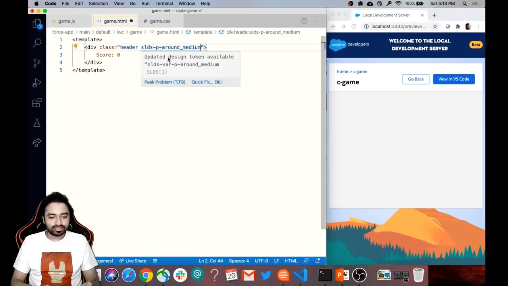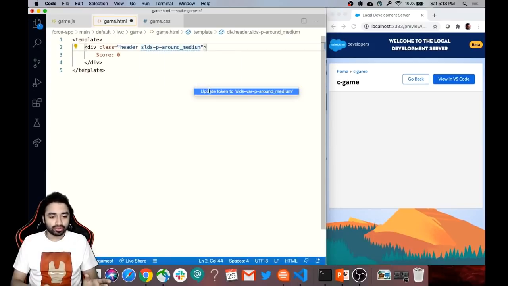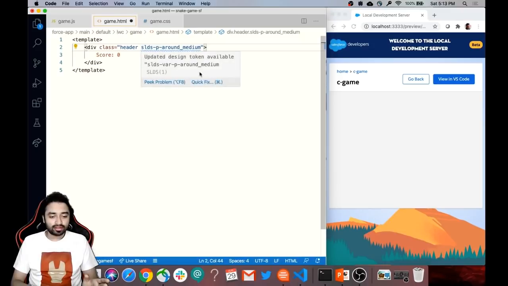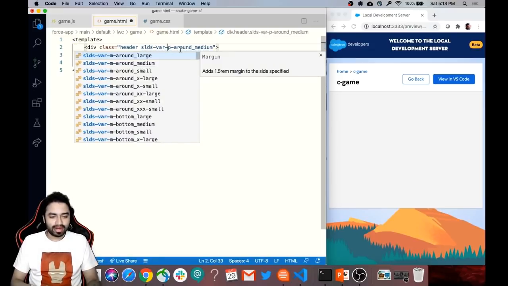What you'll also notice is the suggestions that SLDS gives. Instead of using the standard P token, I can use the variable token, meaning that based on the density that you define in your org, it's going to modify the padding accordingly.